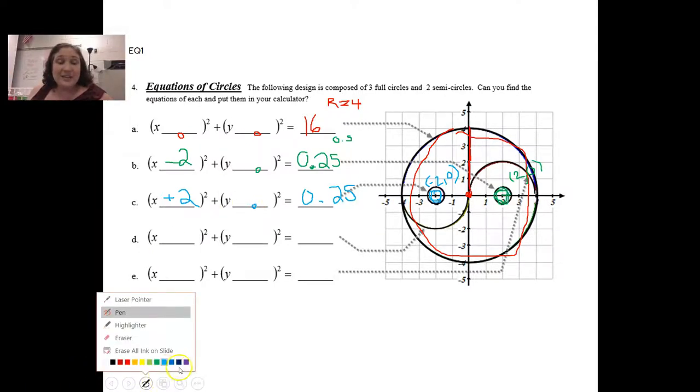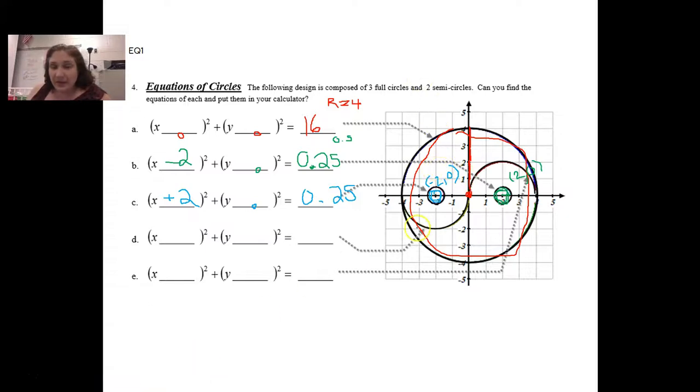The next one, letter D, is this kind of like half circle-y thing right here. So when we look at that, we still have that same shared center. So I'm going to put positive 2 and a little baby 0. But we do have to find out what the radius is. So we're just going to count. From right here, I've got 1, 2 blocks down. So I know my radius is 2. Because that radius is 2, I'm just going to do 2 squared. So 2 squared is going to give me 4. And again, the reason why I do it is the formula says that it equals the radius squared.